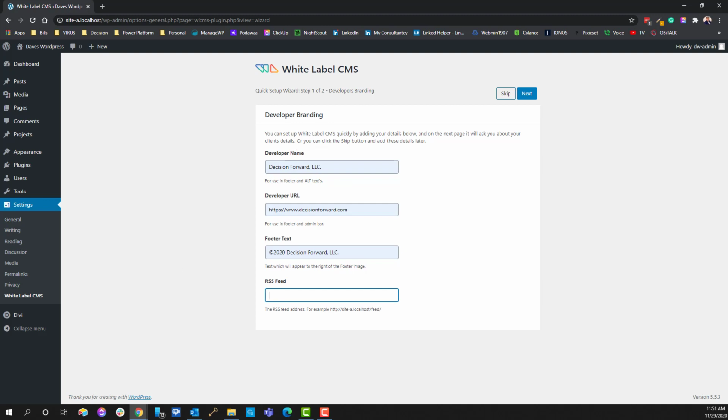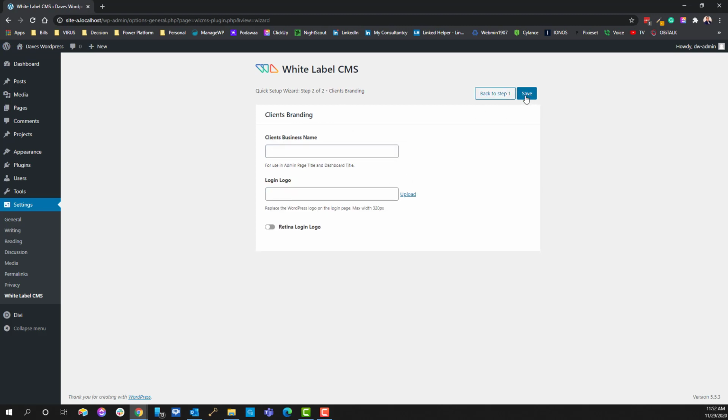So if you were watching the previous videos under membership plugins, you would have noticed that even though we did everything that we did, we still have this little WordPress icon up here at the top with the WordPress links and stuff. And so this is the plugin that'll help get rid of that as well. All right, so I'm going to go ahead and leave this information in here and then click Next.